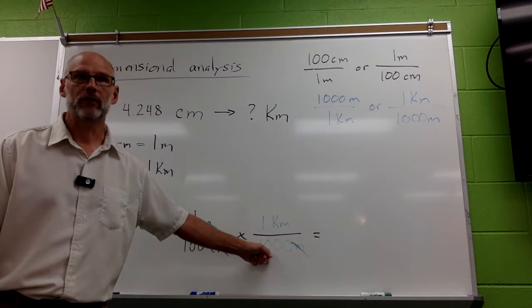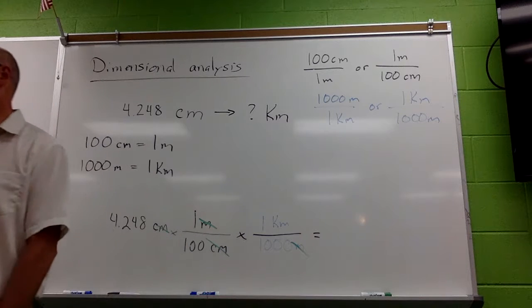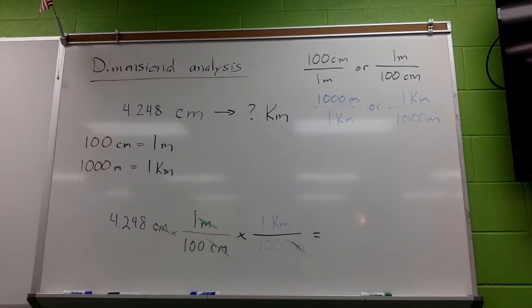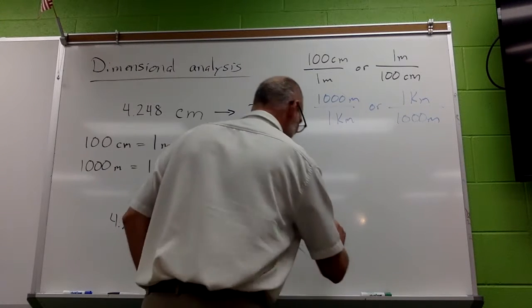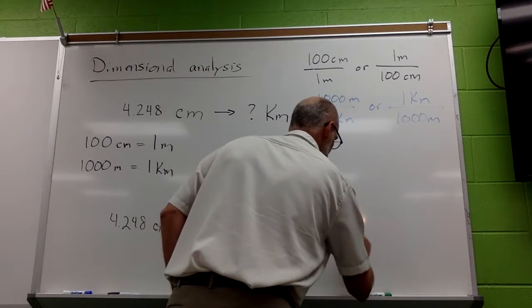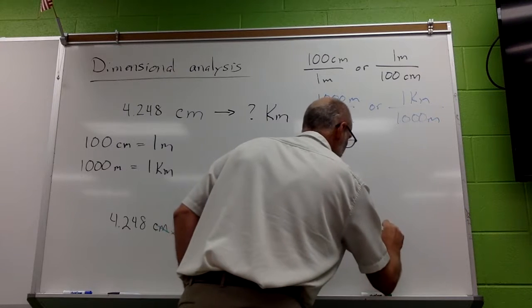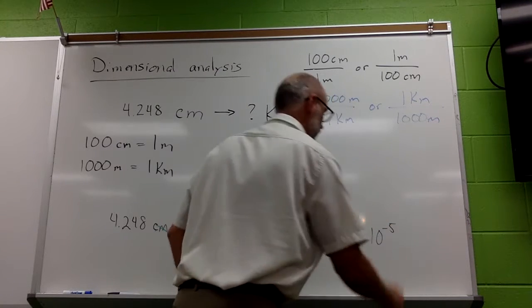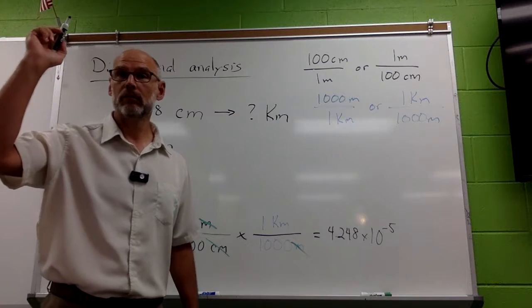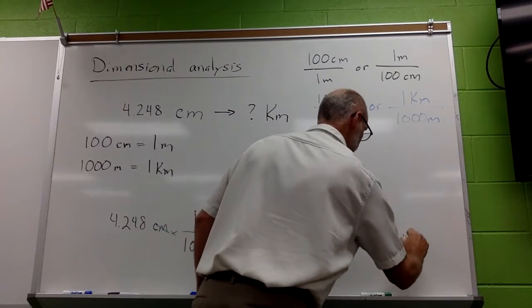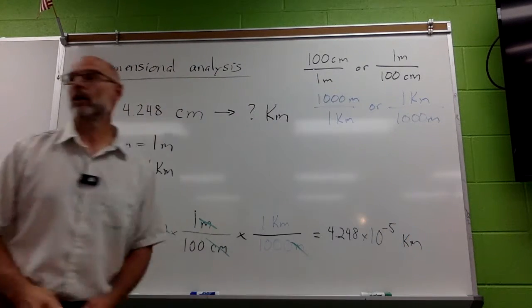You guys clear on why you have to divide, right? It's in the denominator. With numbers that are in the denominator, what do you do? Divide. Very good. So anyway, just for fun, what's the answer? 10 to the negative fifth, right? Okay. And the unit? There we go. Everyone hunky-dory?